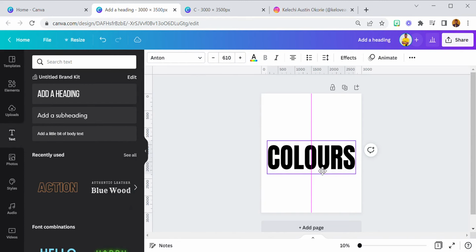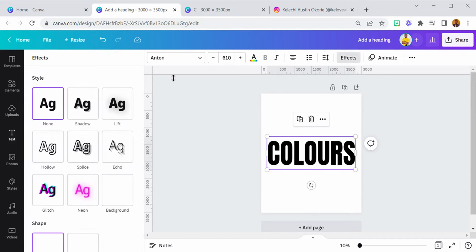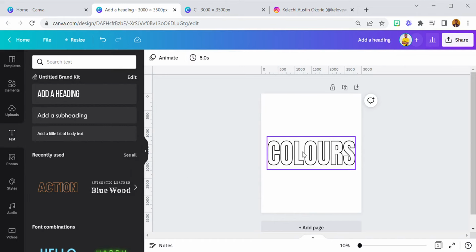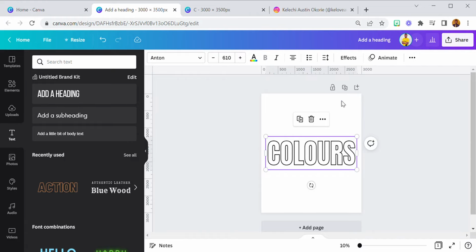So we have colors, place it in the middle and apply the holo effect. Take it all the way. I'll leave it at 25. So we have colors 610. And I was focusing on just one aspect of the animation. So now what I did was, this is the first text, okay? So I duplicated this. There's a lot of duplication.